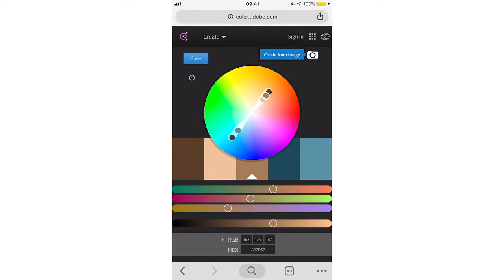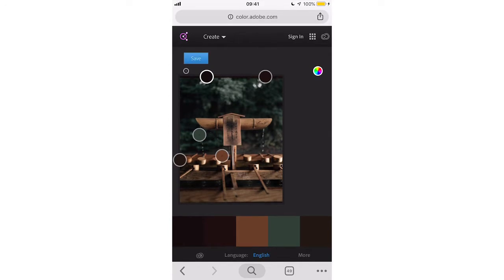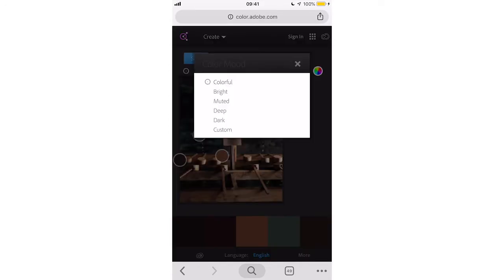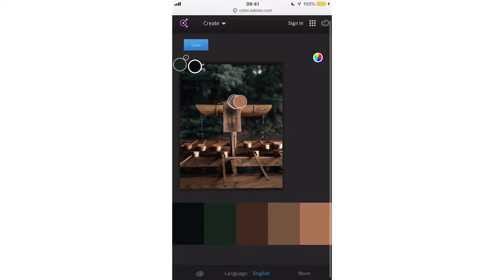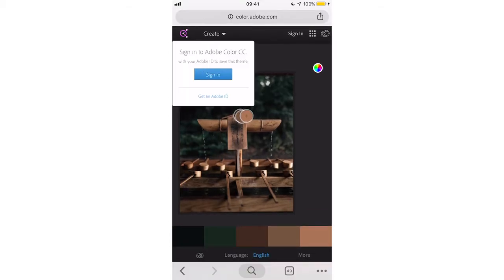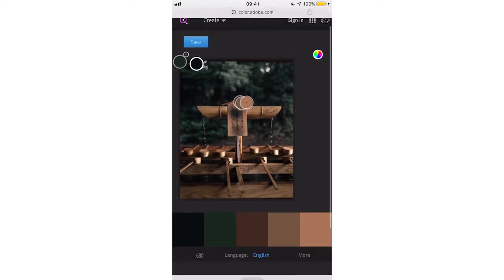next level. One of the things I also recommend with this is to upload other people's photos. So go ahead and screenshot their photo, upload that photo into the app, and then do the same thing, explore the different colors that are in their image. You can do this especially with photographers that you really like and photographers that you look up to. And you can also save these color schemes, and you can have them all collected if you just sign in with your Adobe CC account.